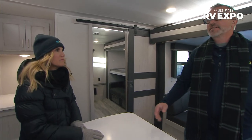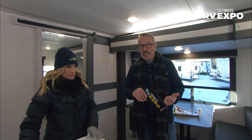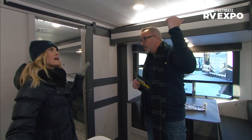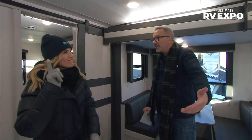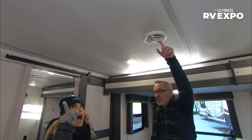You're watching a game, and you're always going to get that same quality that Keystone's known for: the quality construction, the KeyTV multi-source connection, the color-coded wiring, the Tough Lock thermoplastic joints. You have the Solar Flex 200 on this one, so you've got the solar panel with the inverter to power the lights. Upgrade to the 600 or the 1200 to get the lithium battery and run the AC, which has the Blade Pure system, which is super quiet and distributes the air way better.